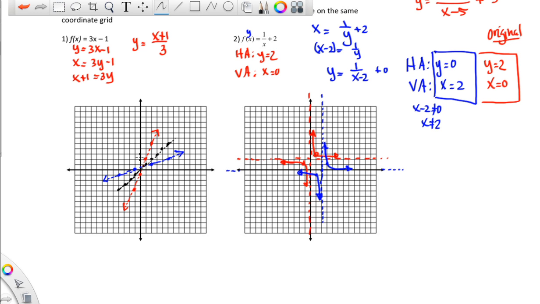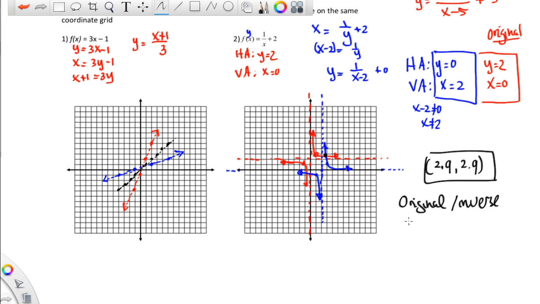Graphically, I can try to draw the line y equals x, but it's a lot harder to see here. I do want to point out, and it's a little bit easier to see on this one than this one, here's the intersection of the inverse and the original. And look, they're both almost at 3, right? So the coordinates there are just under 3, so it could be like 2.9, comma 2.9.